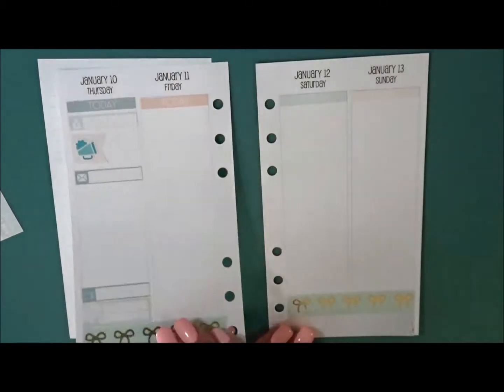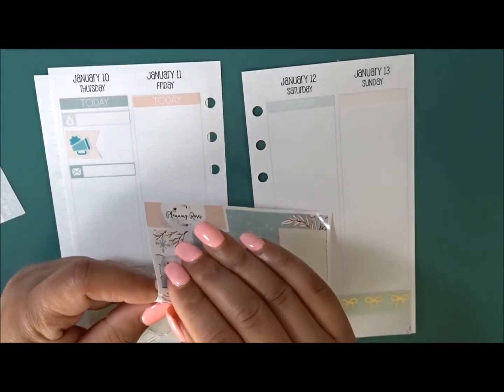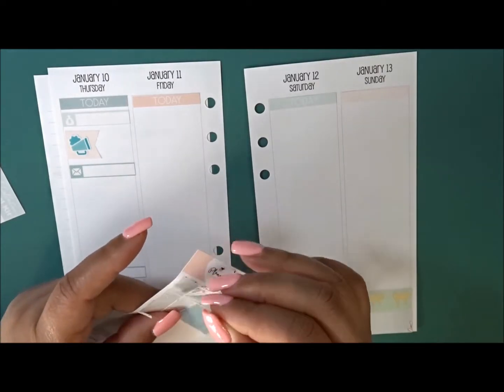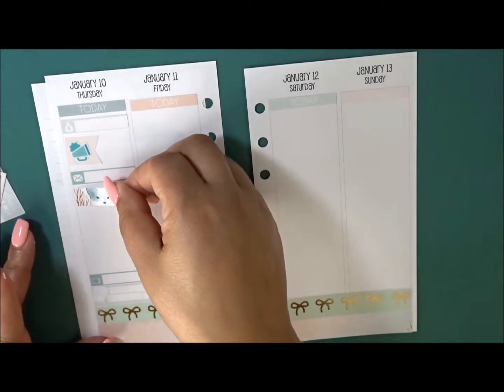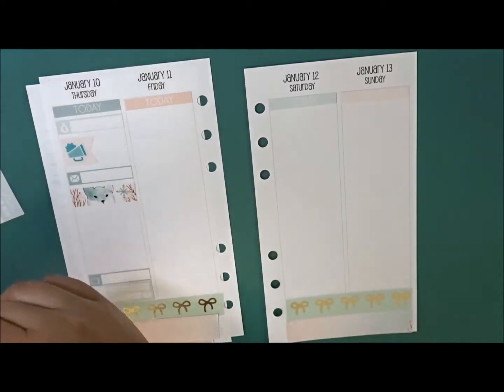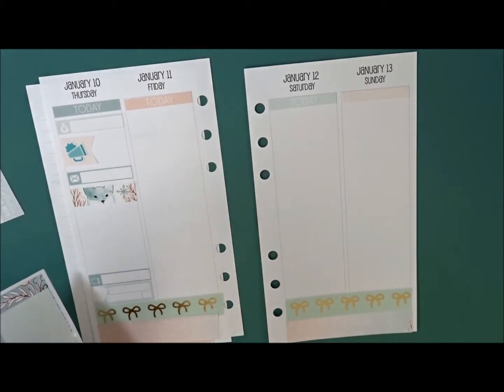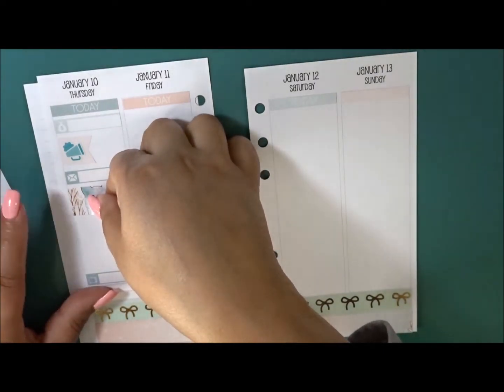And then, I did a full box, right? Okay, so let's go ahead and put this in. And let's do the wolf, because he's cute. And then, like I said, I can always put anything else down at the bottom if I do something during the day. And typically, if it's during the day, it's going to be post office, it's going to be lunch, or if we decide that we want to run an errand or something like that. And that stuff is normally never planned, so yeah. Unless for sure, you know, we've made plans to do it, but other than that, it's typically not planned.